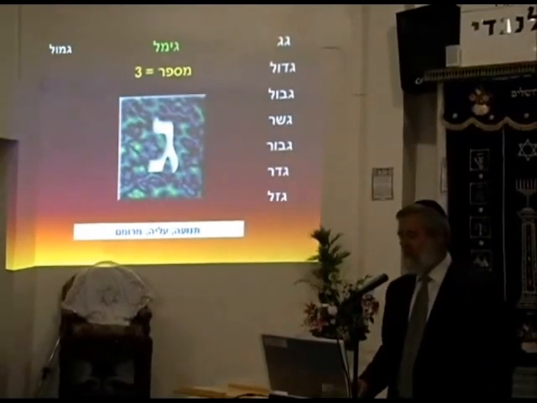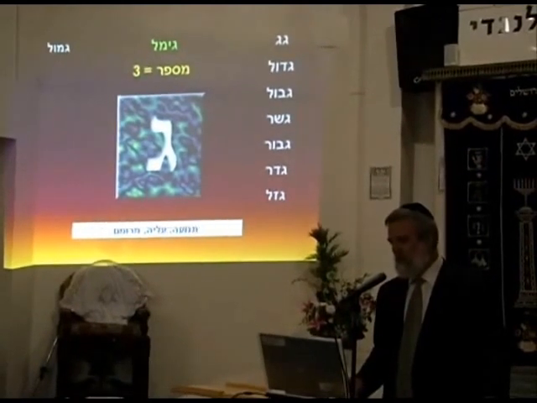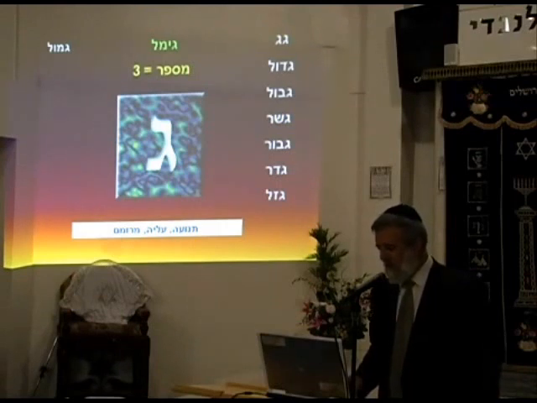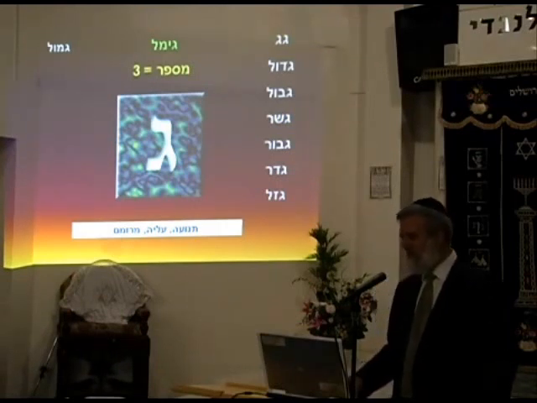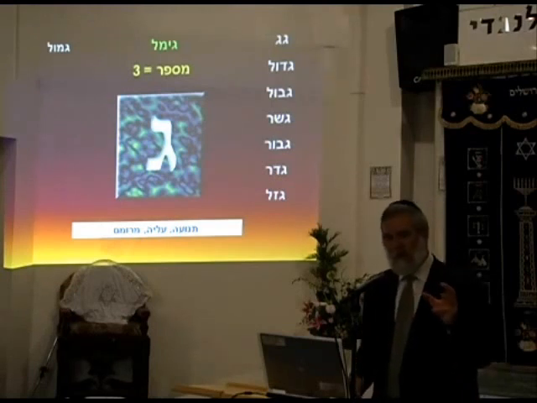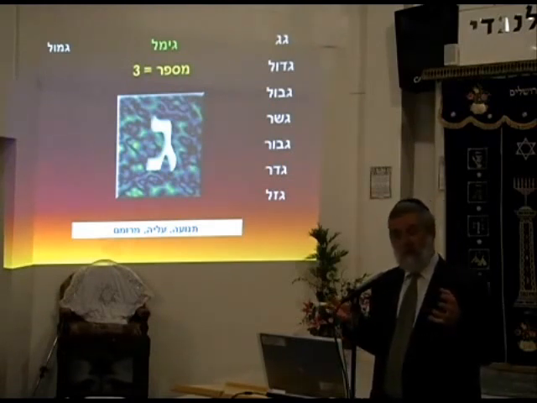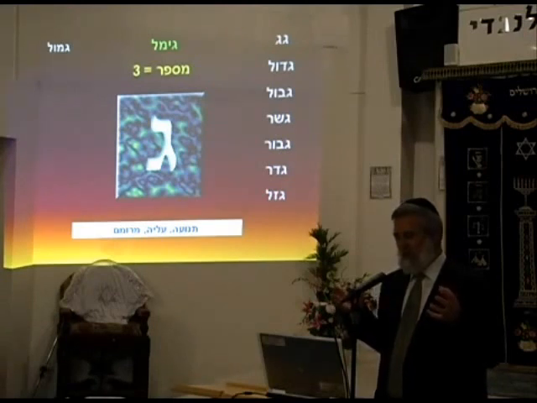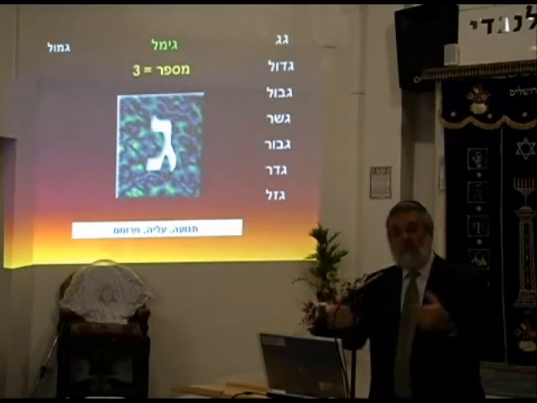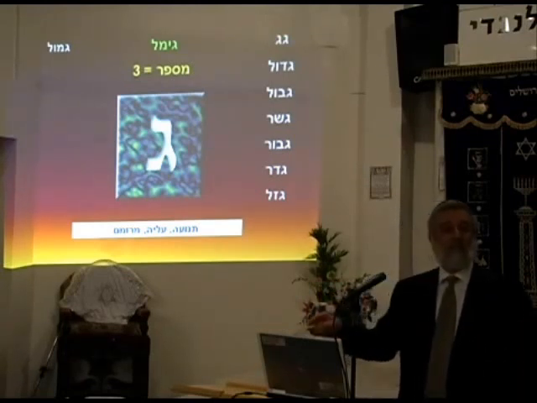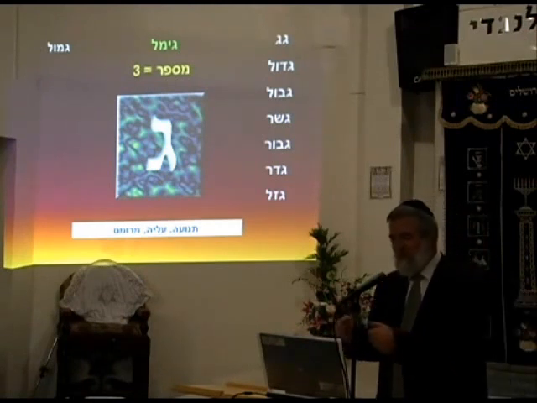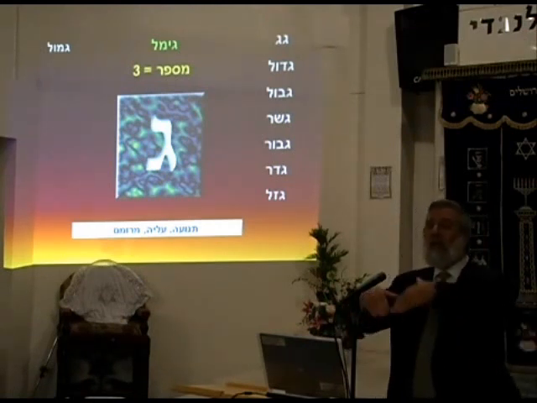Here are some words that begin with a Gimel, a roof. Gadol, big. Gvul, boundary. Gesher, which is a bridge. Gibor, strong. Geder, a fence. Gezel, stealing. A little bit hard perhaps for you to figure out what they all have in common, right? But there's definitely something being elevated here, for sure. Elevated. The roof is elevated, the bridge is elevated. The fence is elevating, but the fence is also fencing off. That's what a dalet in the Geder does. It fences off. So you have a gimel with a dalet which combine to form some sort of elevated partition.